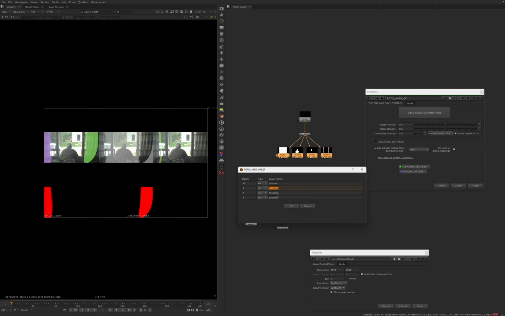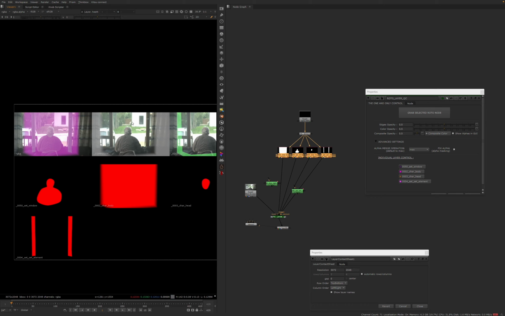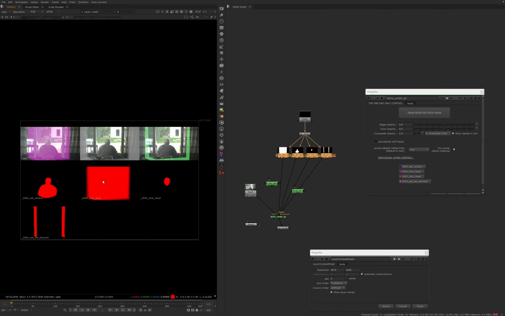So this has to be done once by the people who made the roto, by the artist itself, for the person doing QC to have all the information, and for comp to have it down the line properly. So body, then we have head, and then we have an additional set element. And these are set, these are characters, and I won't bother with the depth right now, but if I press OK, you can see it gives me a proper QC of how I have my stuff, and you can see all the layers properly populated and sent in a very nice way.